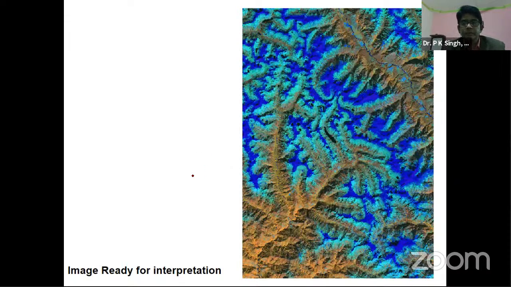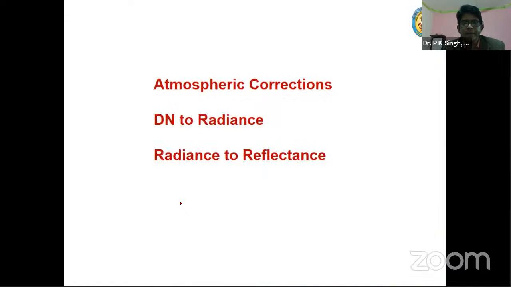One thing more I want to explain. Here, when data is generated, it is stored as raw data. Thereafter, some sort of corrections are done. Many times, there is orthorectification. Means those corrections, it should actually fit the exact place on the Earth's surface, because when data is collected, it is in the geographic coordinate system.